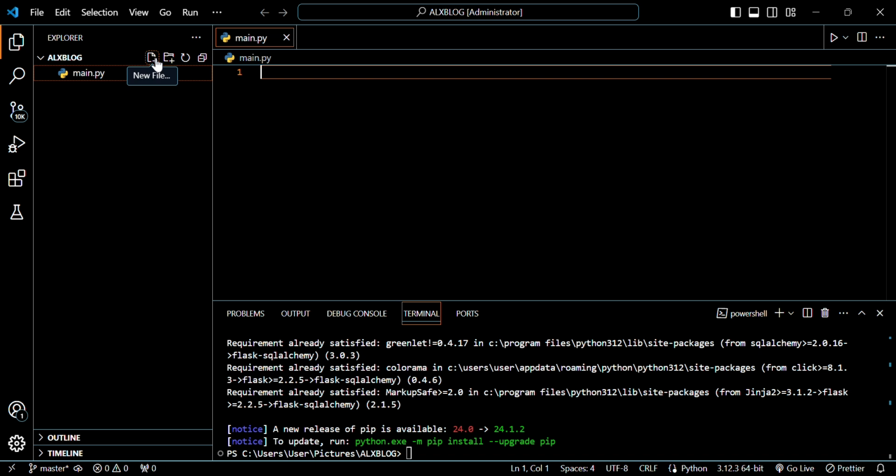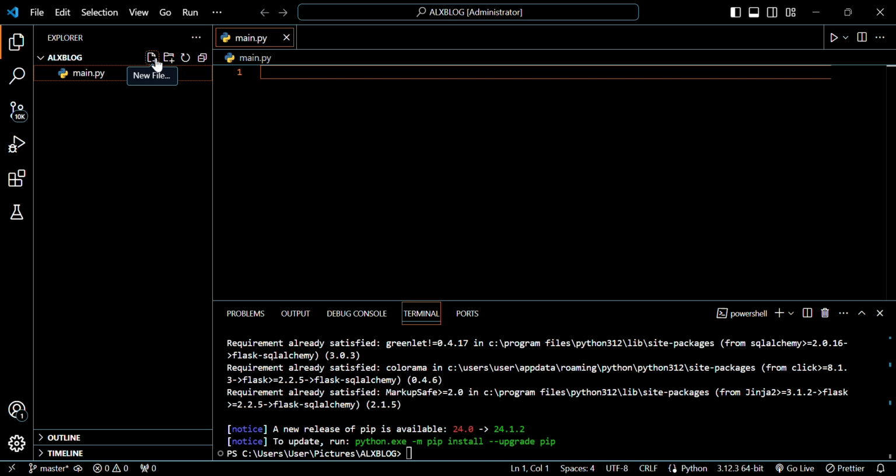Main.py is not a static name for this file. You can name it whatever you want it to be, but main.py is a good convention. So I'll be sticking with main.py. A disclaimer: you cannot name this file flask, with a small letter f. You'll come up with some issues if you name it that.